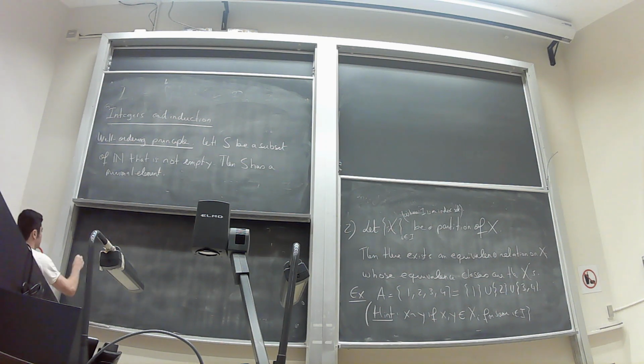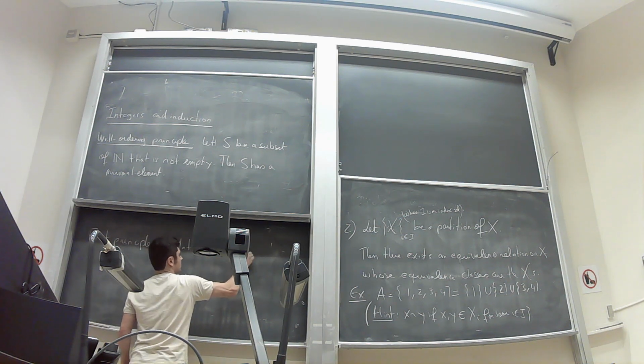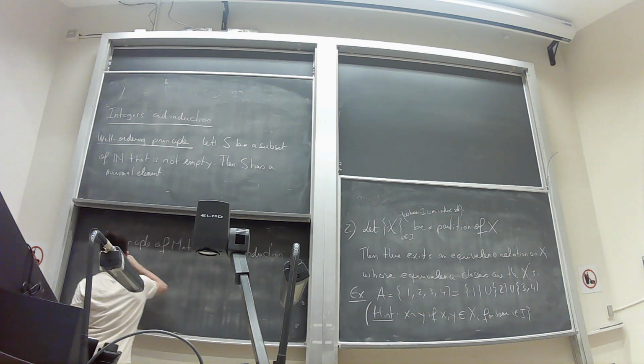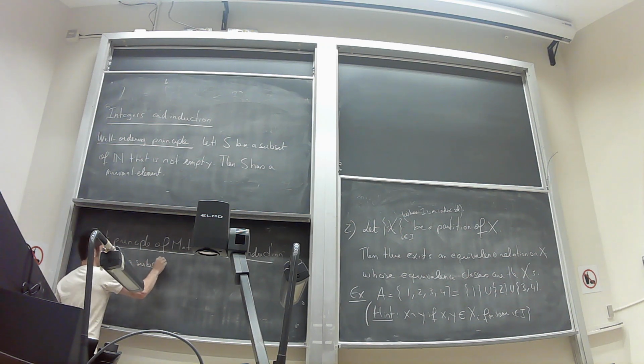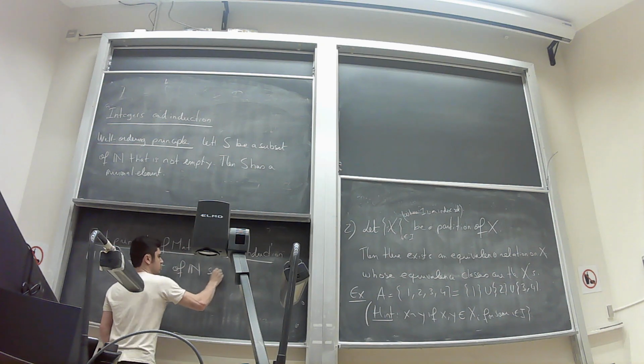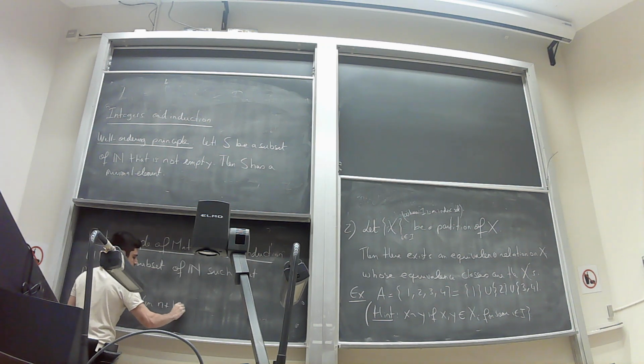Now, there is a principle, the first principle of mathematical induction. Let S be a subset of N such that 1 belongs to S, and 2, if n belongs to S, then n plus 1 belongs to S. Yes? Sorry, what does that word say before element in your definition of the well-ordering principle? Minimal. Least, minimal, anything you want.